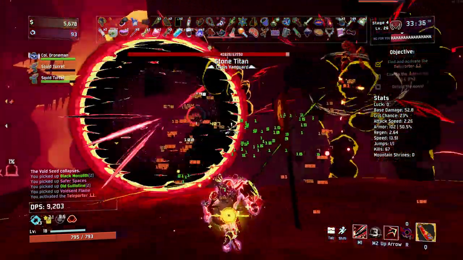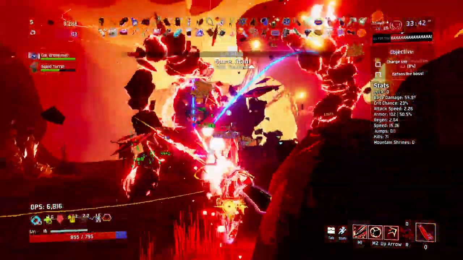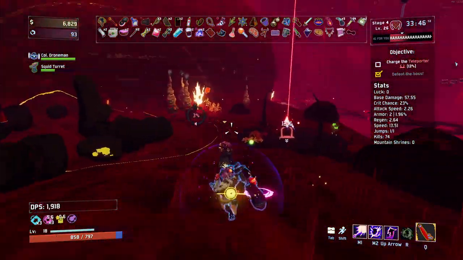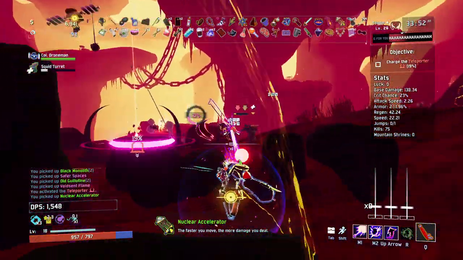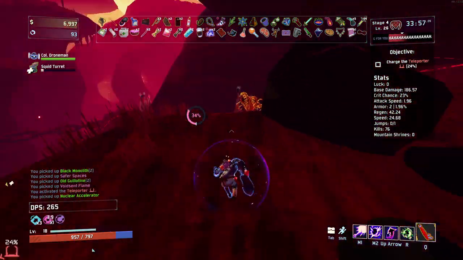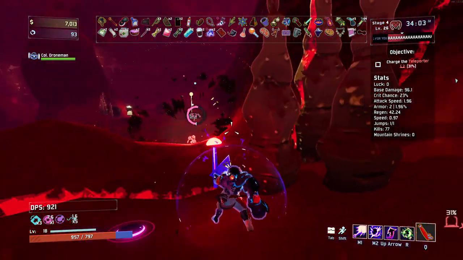That's really cool. Stone Titans here. One of them's pretty much insta-dead. In fact, wow. They're all insta-dead. As I said, we've reached critical mass. Another modded item here. Faster you move, the more damage you deal. Ooh, that's very good for us. Killing bosses pretty easily there. Let's see if there's anything over here. Doesn't look like it, though.